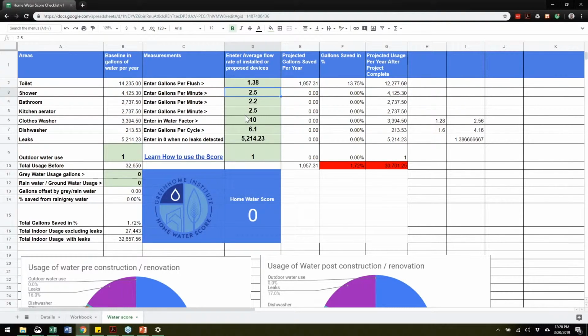Okay, and then let's say showers, 1.75, boom, knocks that down, and now all of a sudden you're scoring a 1 out of 10. So remember, this is out of 10, 1 through 10, 10 being a zero water system, or zero water home. Bathroom, let's get kind of aggressive there on the 0.5s. Very cool, use them all the time, they work great. Kitchens, we see them standard down to 1.8 now. And then we've got clothes washers and dishwashers.